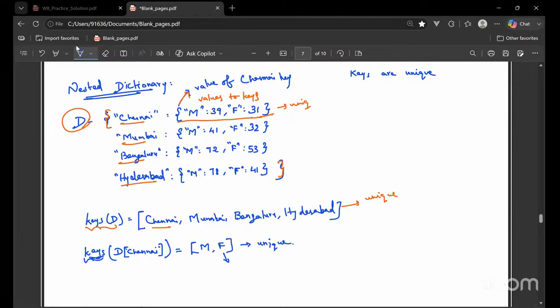Values could have a dictionary. For example, here Chennai is one key, and inside it we have male as one key. Inside this male, I can have another dictionary also.